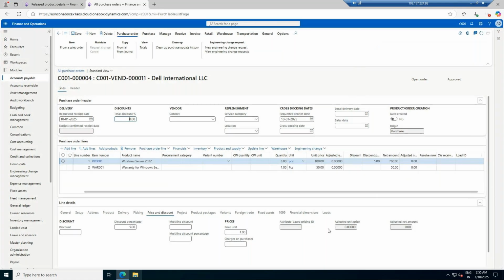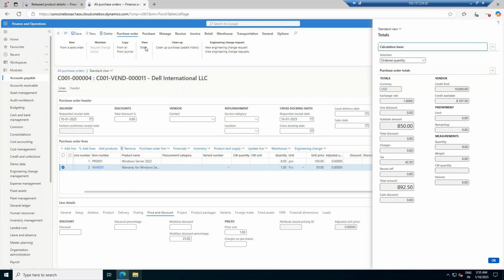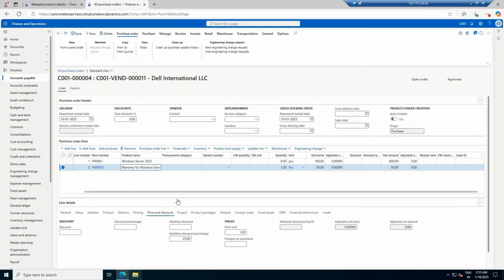It is not taking up. Just a minute. Over here, 25%. Click on the totals. No discount is coming up. Why is multi-line discount percentage not working? Let me check that also.